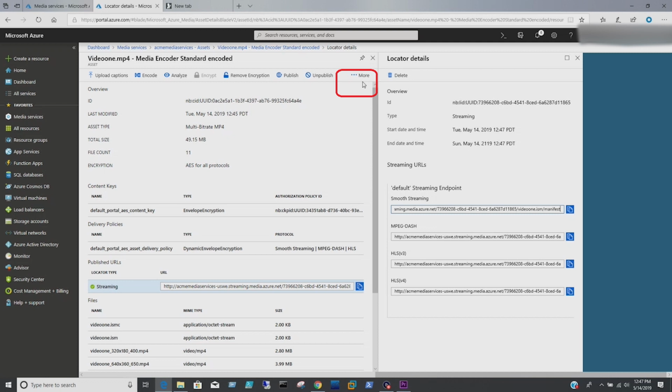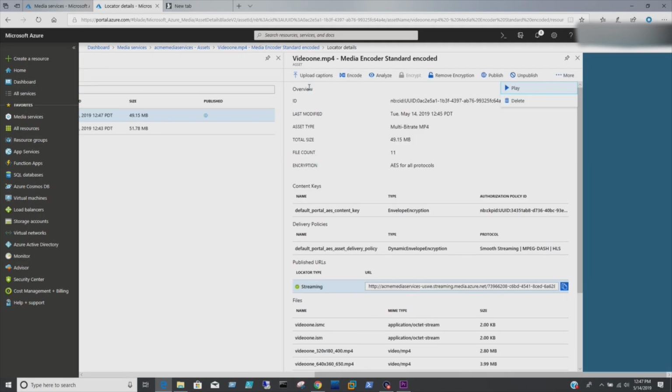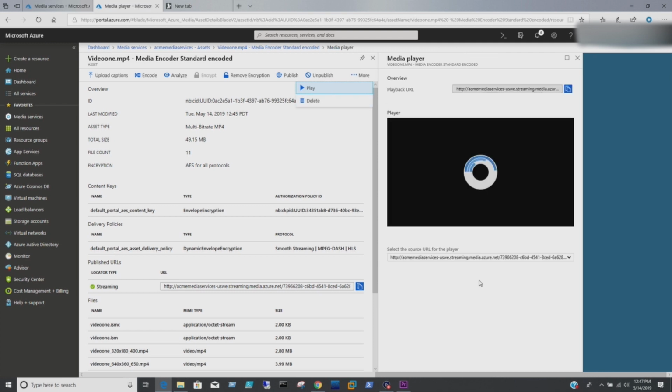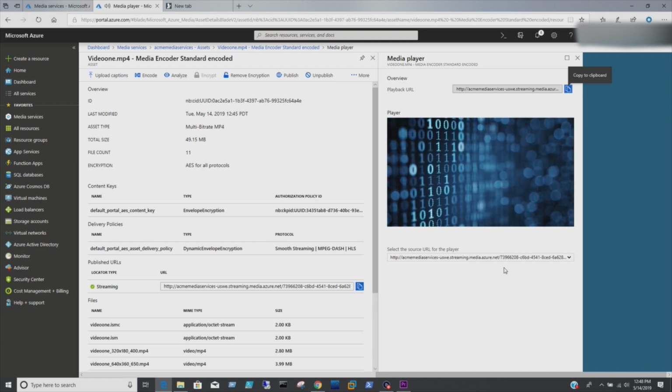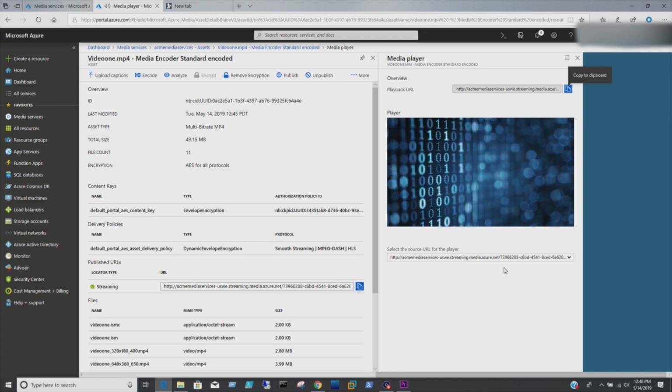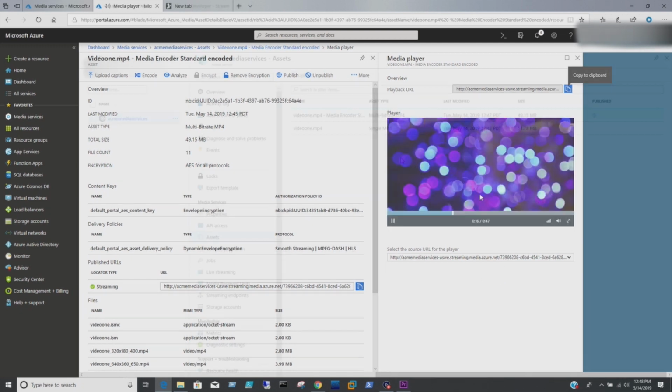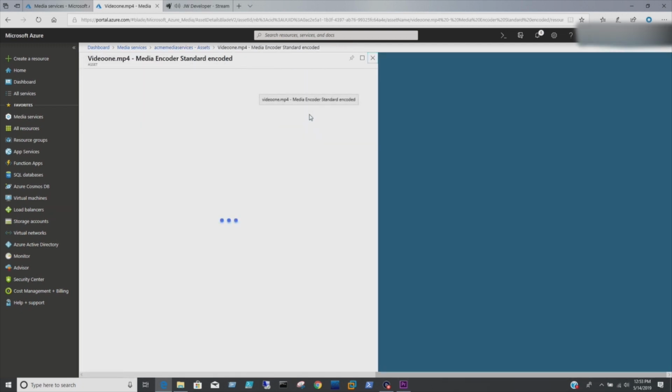What I want to show you real quick is an easy way to test your video in the media player. Make sure your video is working. And it looks like everything came through fine. It's ready to go. Another way you can test it is through JWPlayer. JWPlayer has an online page where you can test streams with various settings. So we can test the HLS stream on the JWPlayer, and I'll show you that next.